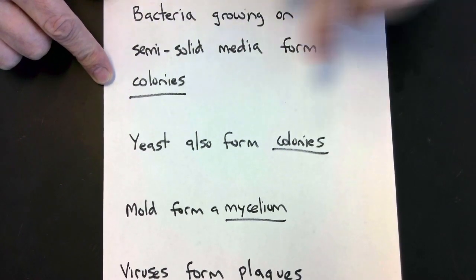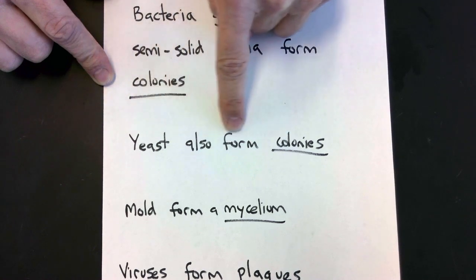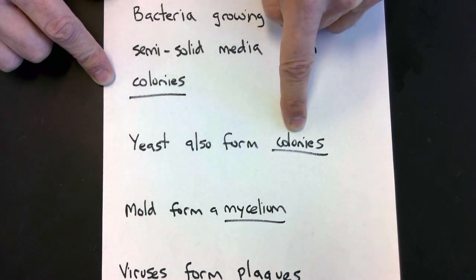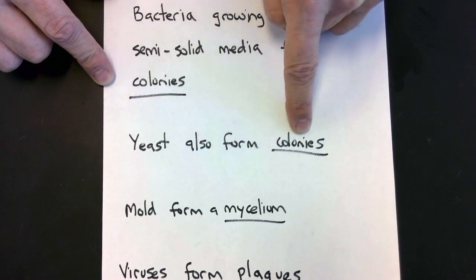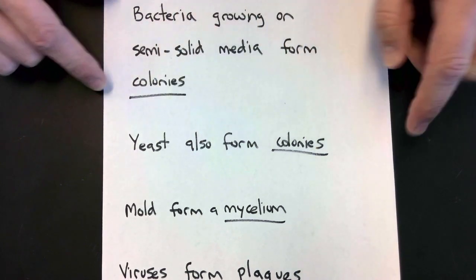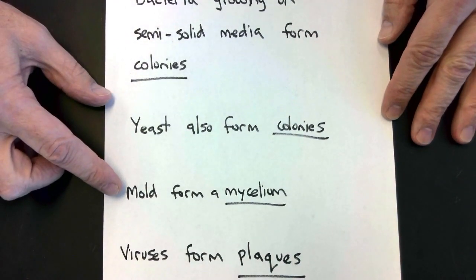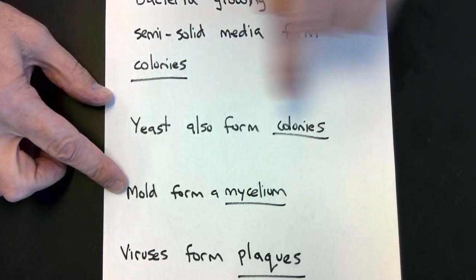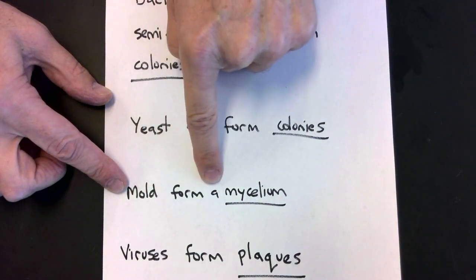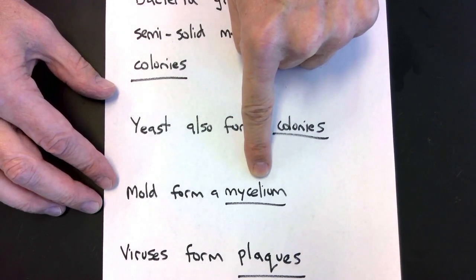Likewise, we often use that same nomenclature for yeast. So yeast is a fungus, not a bacterium, but still as they grow, they form what look very similar to bacterial colonies, and they are often referred to as colonies. In contrast, in the language of mycologists, that is, microbiologists that study molds, they'll form a unit on a plate, but it's not called a colony, it's called a mycelium.